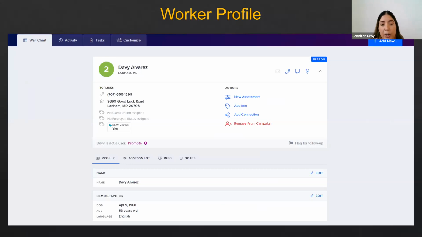You can include birth dates, preferred languages, seniority dates. There is a section for free-form notes, although we tried to train folks not to use those free-form notes if possible, because the beauty of Action Builder is really being able to get a quick glance or quick review of your numbers and your support. And you can really do that by filtering specific tags or data within that info subsection.